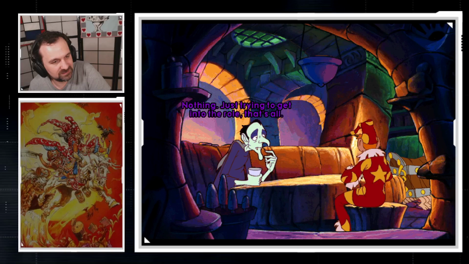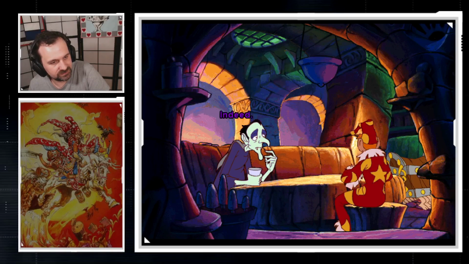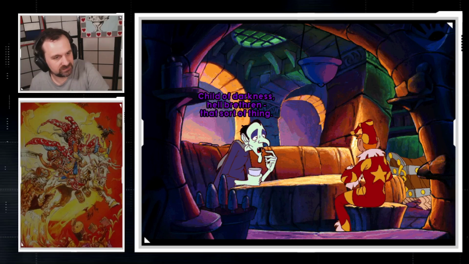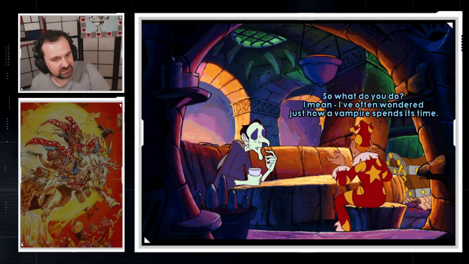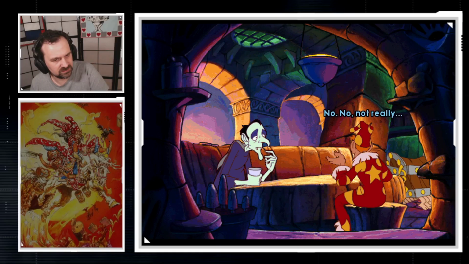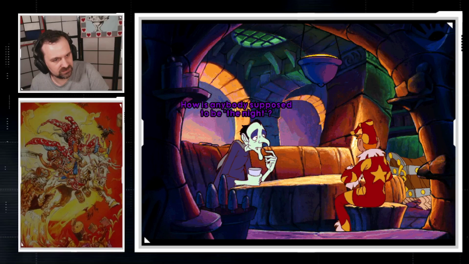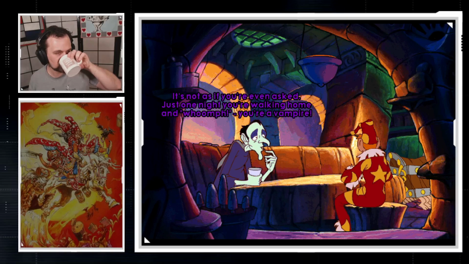Blood. I'm sorry? Nothing. Just trying to get into the role, that's all. So, you're a vampire then? Indeed. Child of darkness, hell brethren, that sort of thing. Well, it's a job. Someone's got to do it. So what do you do? I mean, I've often wondered just how a vampire spends its time. Well, I am the knight, you see. No, not really. Well, that is just my point. How is anybody supposed to be the knight? It's not much of a job description now, is it? It's not as if you're even asked. Just one night you're walking home and woof, you're a vampire.